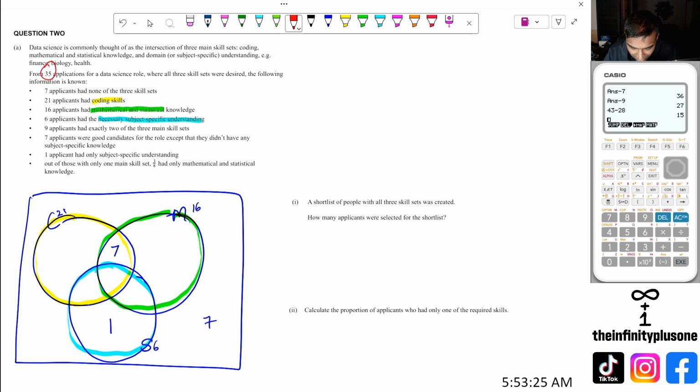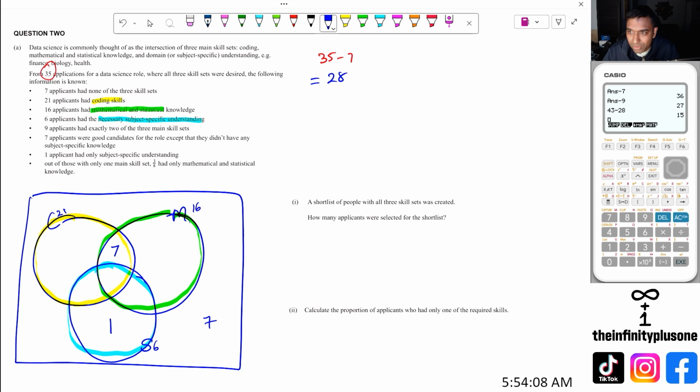I'm missing the 35 part there. All right, so what that means is, let's go back and have a look at this. This little area here should equal 28. I'm sure I've done this method before. The reason that's 28 is because we've got to go 35, which is the number of applicants, minus the 7. So when we do 35 minus 7, we're going to get 28. So those three circles should add up to 28. But because we have 43 take away 28, why do I go 43? 43 was because I took 21 plus 16 plus the 6.